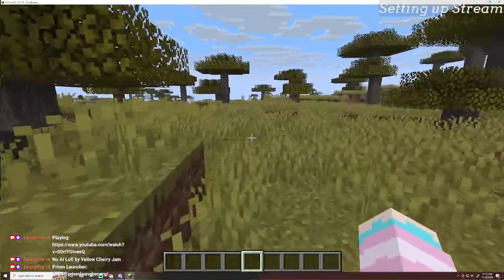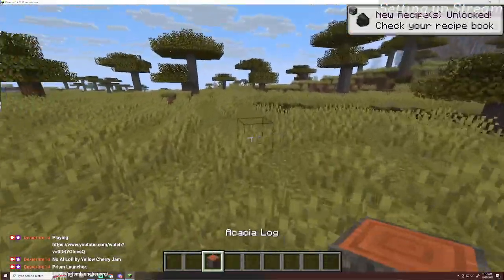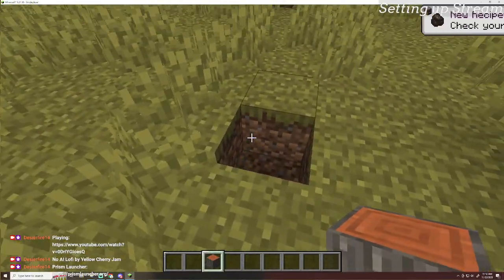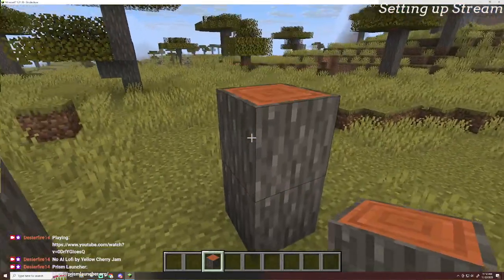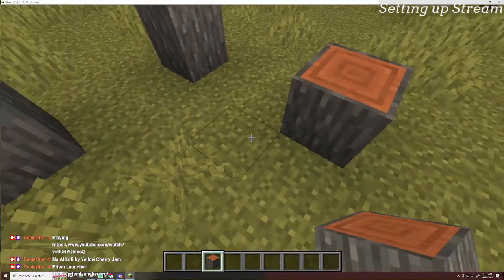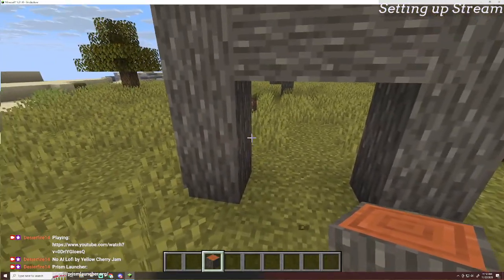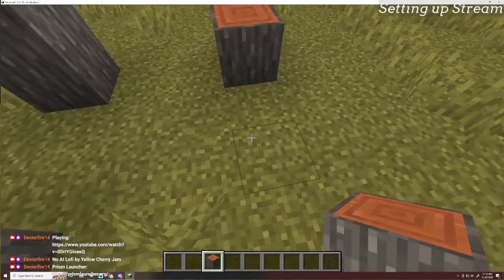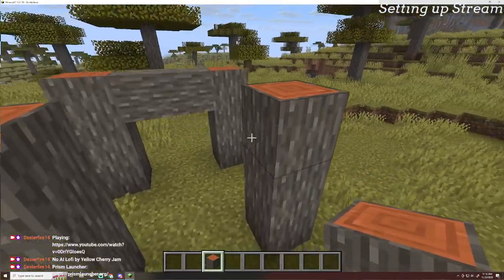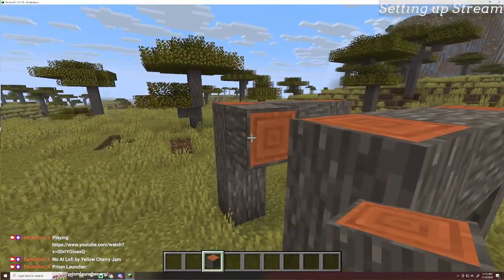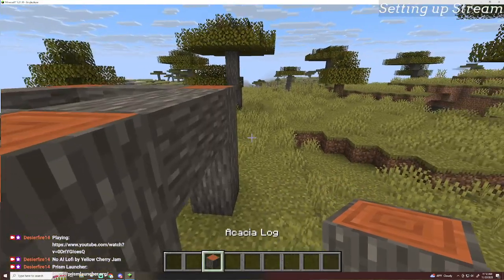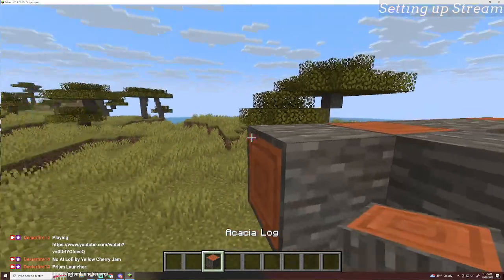Now, what I'm going to do real quick is make a cute, tiny, little house. We're going to make a cute little house. It's going to be so cute.